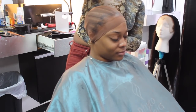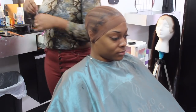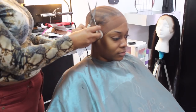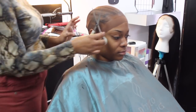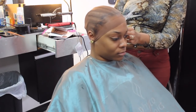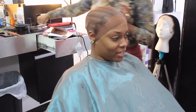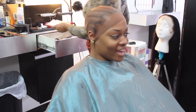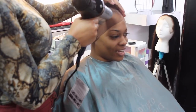So I'm going to go ahead and adhere that with the Got to Be Blasting Free Spray, and I'm going to use the Glamazante method with cutting the holes in the ears. I think this is super convenient and a really good tip to use when doing the ball cap method. So I'm going to spray that Got to Be gel and use my blow dryer to adhere that to her head, and you will see me cut the excess band off in the front. And then you will see me apply the unit.